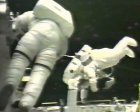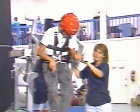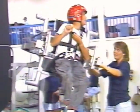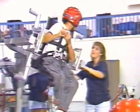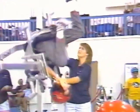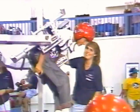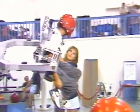Up and down are terms with little meaning when working in a weightless environment. Trainees use the 5 Degrees of Freedom training simulator to experience the freedom of movement that astronauts experience in space. This simulator was used by astronauts to practice for spacewalks. It floats above the floor on air bearings, giving the trainees freedom to move in several directions. He can work right side up or upside down.